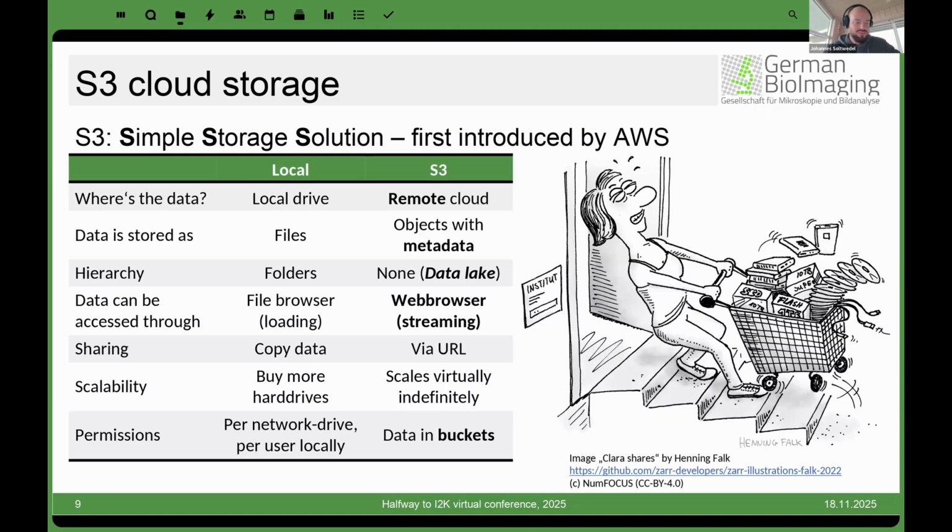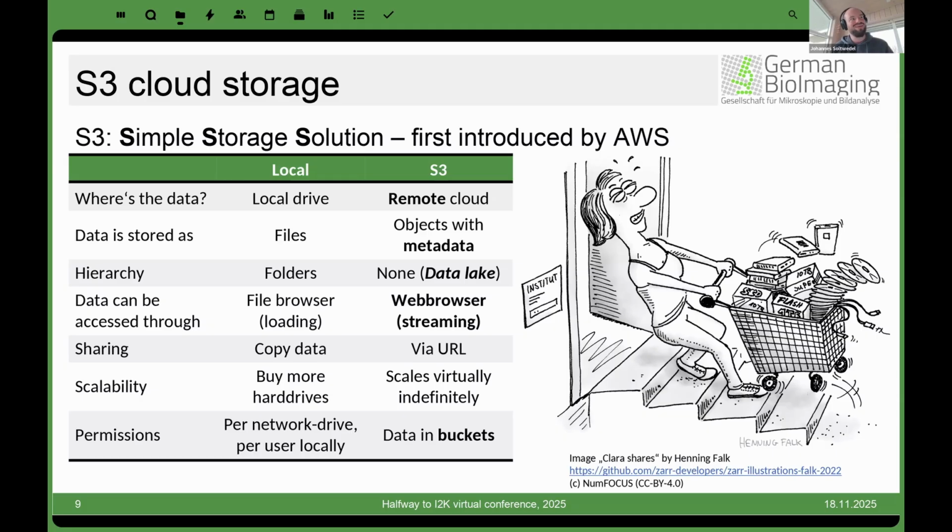If you want to scale storage locally, you just have to buy more hard drive space or allocate more file storage on a network drive. Expanding storage on S3 is really, really easy. Your IT can just do it for you. Permission-wise, locally you would have to have network drives and give different permissions to different network drives.